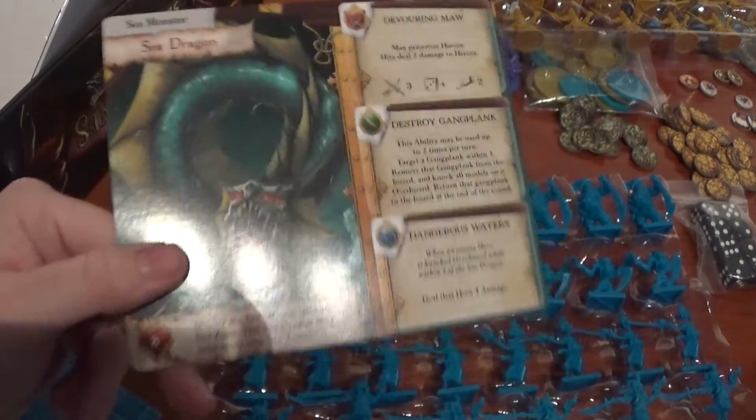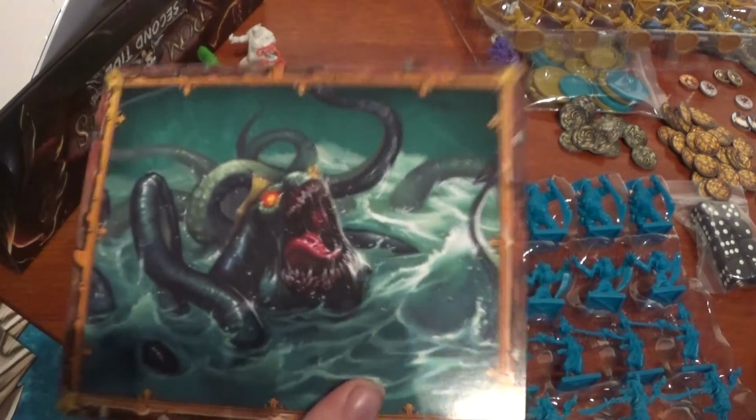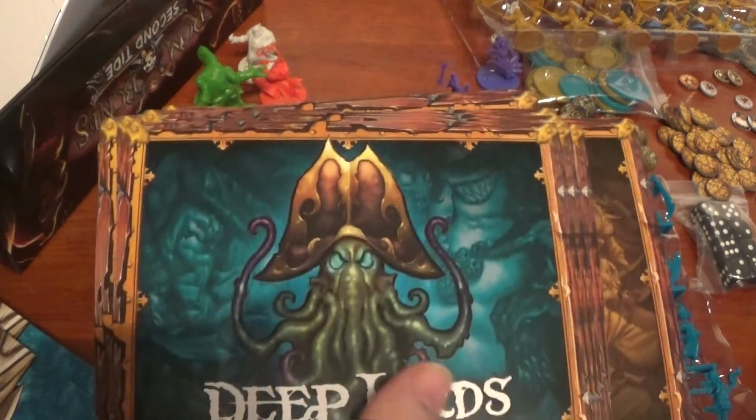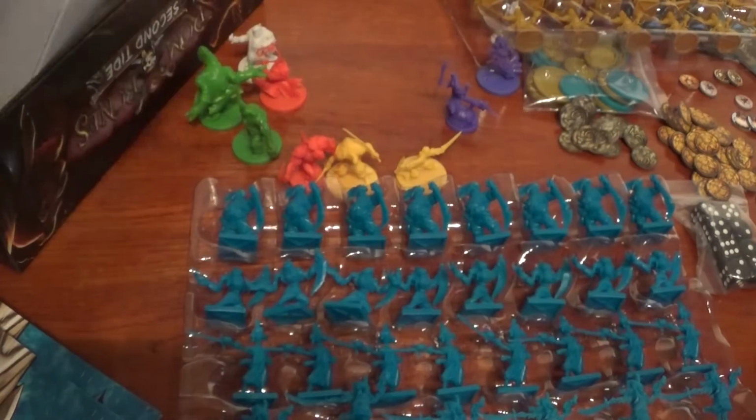Kraken. Sea Dragon. Yay. So, actually, they got the things on the back. So, what are these ones on them? Oh, they've got the Deep Lords. And then we'll have the Mare de Muerte. Yes. So there we go.